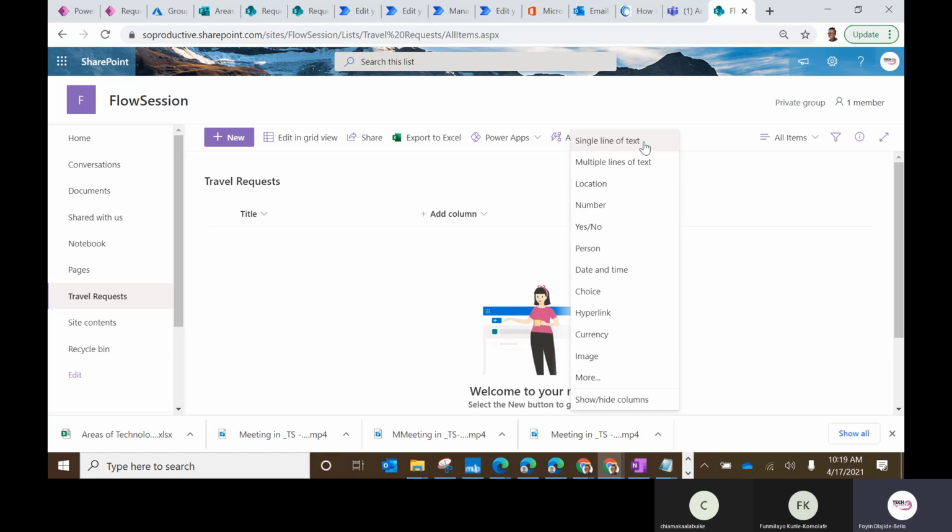The single line of text takes a maximum of 256 characters. So anything that is going beyond that, your flow can fail. I've had a flow in the past that I created, and I was using single line of text to take in the approvers' comments, and what happened is my flow was failing, and I was like, what's wrong with it? What's the matter with this flow? I didn't know that I used single line of text for comments, and people were writing an essay in the approval comment.